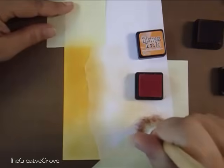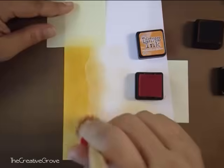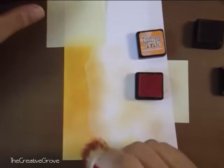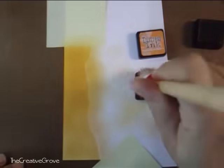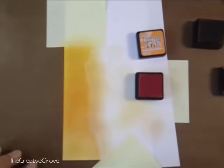So here you see an orange brush, and this is really for oranges and rusts. That's what I use this brush for. I'm adding a little bit of the Spice Marmalade to the very bottom, although I am going to concentrate this particular color a little bit more towards the center of the card, being sure to keep it popping around where it's transitioning in with the Wild Honey.